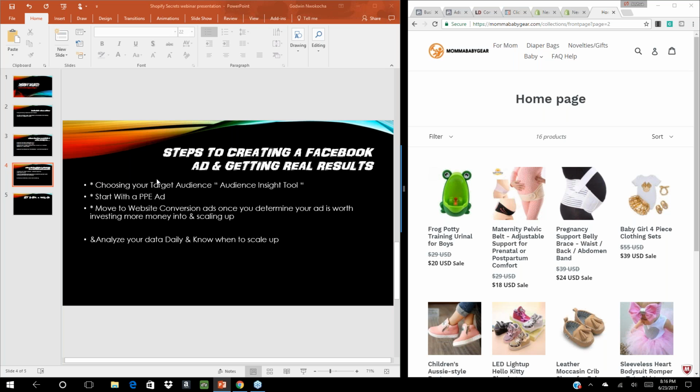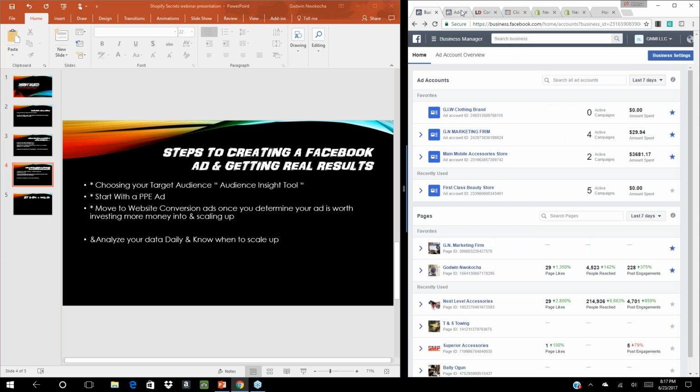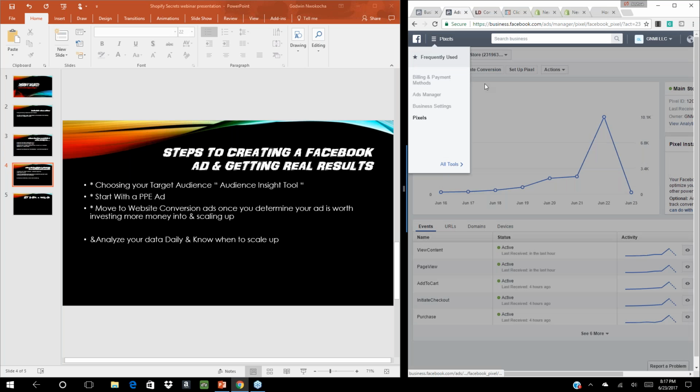So I might scale up right now, and this is the wrong time for me to scale up, and Facebook would double my cost per purchase. And that can hurt my pockets, because I could have just done it during 12 to 4. Well, it's really 12 to 6, but for some reason I tried after 4 and saw a kind of impact. So I keep it between 12 to 4. I really just do it around 12. It doesn't take a long time. It takes probably an hour just to scale up and analyze data. And what I mean by analyzing data is, when you run an ad, let me see if I can show you guys an example. When you run an ad, one second.